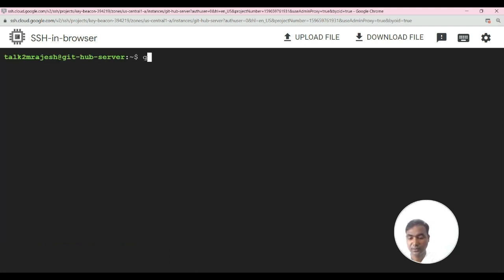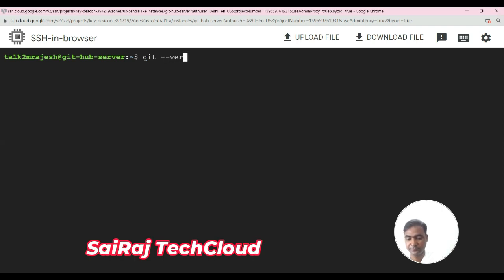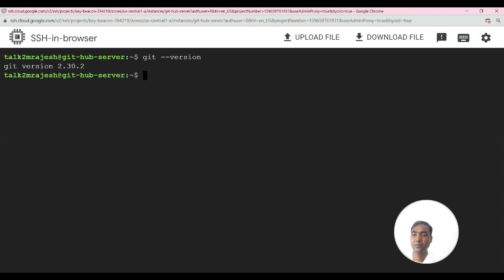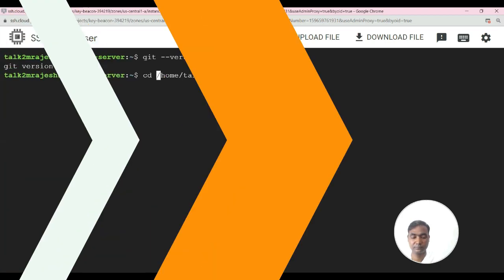Guys, now I'll verify the Git version here. As you can see here, this is the new Git version, 2.30.2. Now guys, if you want to execute any Git command, then first of all you navigate to the .git folder.